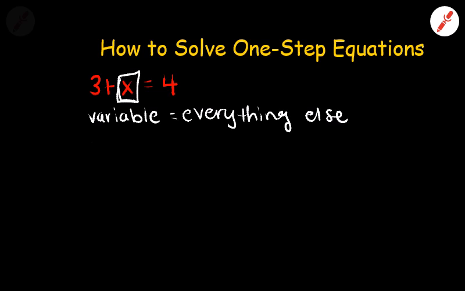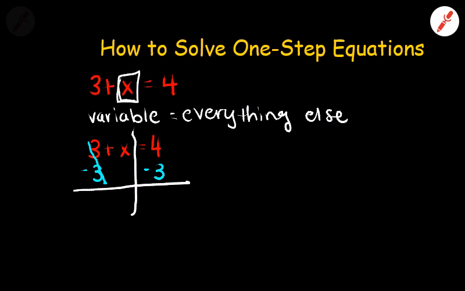So I'm just going to rewrite my equation down here so things line up more nicely for everyone. And what I'm going to do now is subtract 3 from both sides. Remember, if I'm subtracting 3 on the left side of my equation, I also have to subtract it on the right side. So now I've gotten a positive 3 minus 3 equals 0. So those cancel out, so I can cross that out.